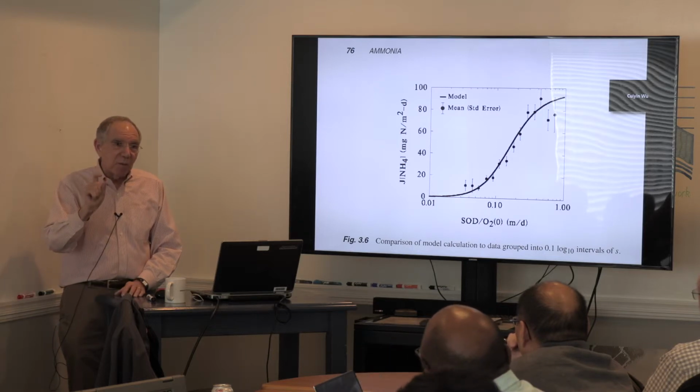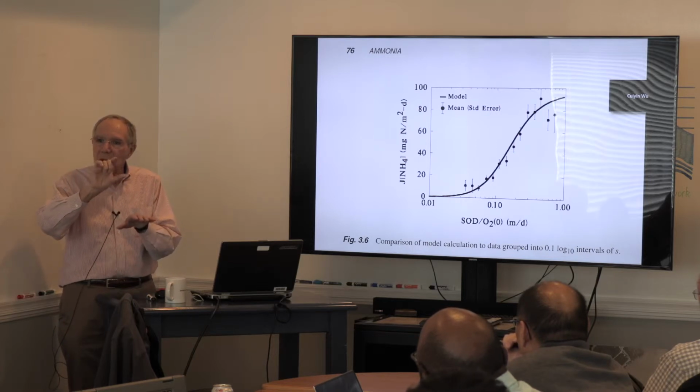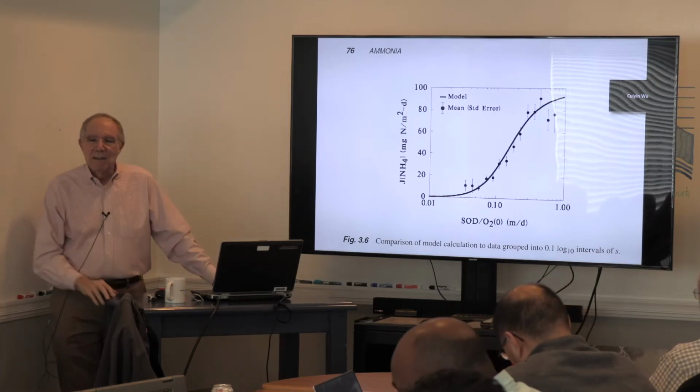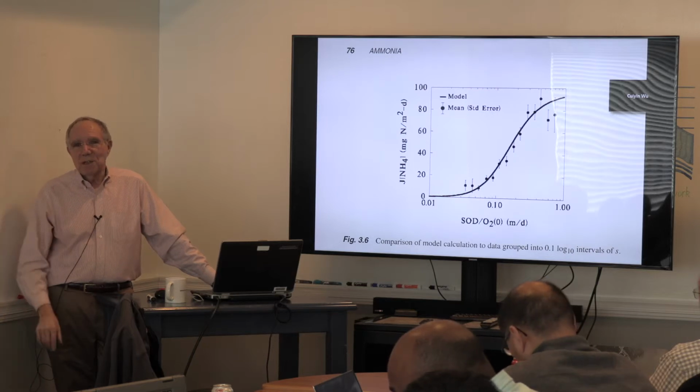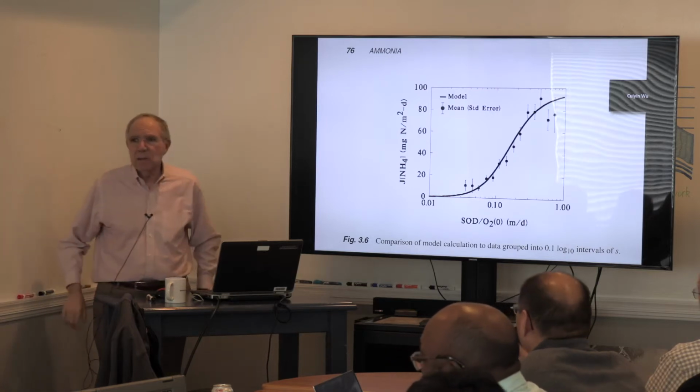Once you have the depth of the aerobic layer, then you're set, because you have the depth of the anaerobic layer and the depth of the aerobic layer. The aerobic layer keeps varying depending on what the SOD is. Of course, I need the SOD. We'll get to that. But if I can compute the SOD, then I have the depth of the aerobic layer. Okay? Questions? Comments?